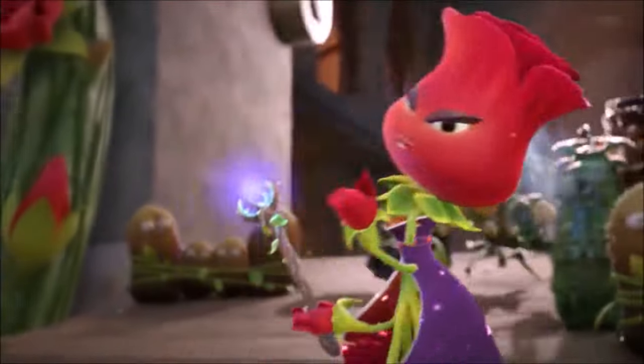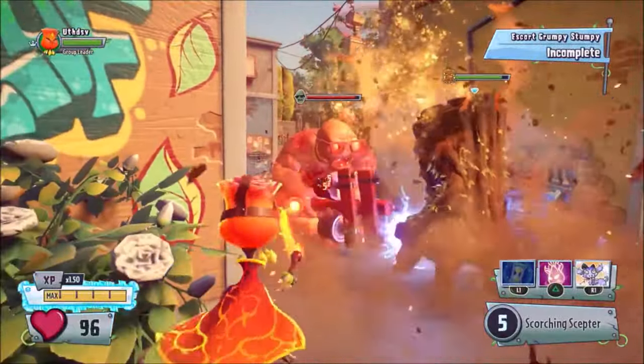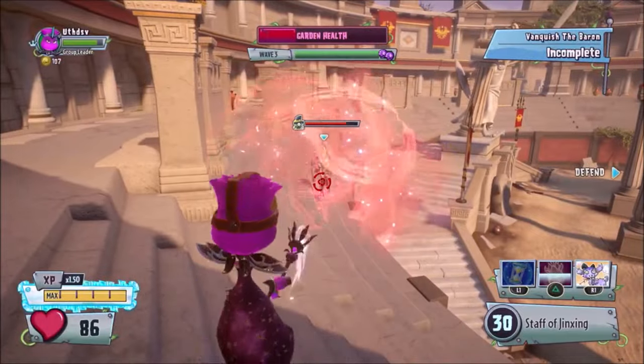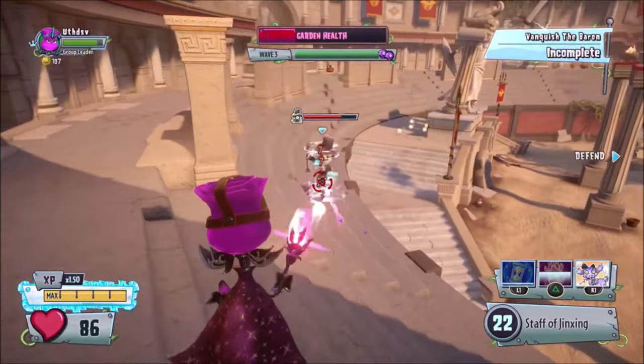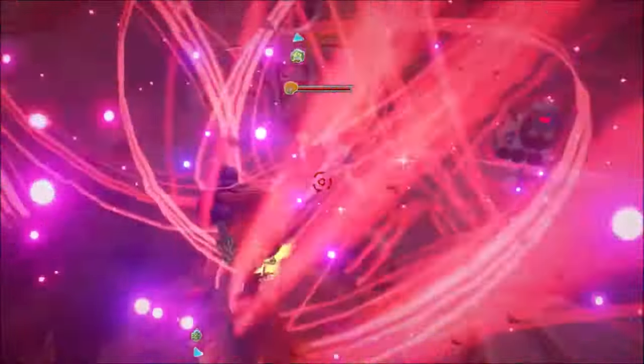A bonus fact for Time Snare: did you know that there is only one boss that it doesn't work on? This is a quite random boss, but it is Giga Gargantuar. I tested Time Snare on every other boss, but Giga Gargantuar was the only boss that it didn't work on. Time Snare even worked on normal Gargantuar.